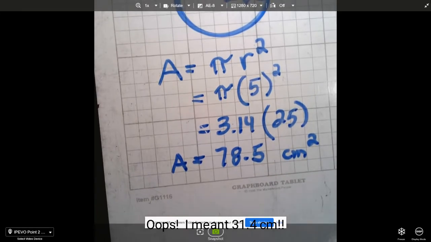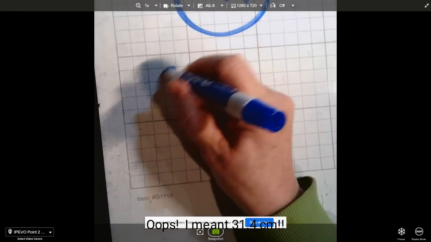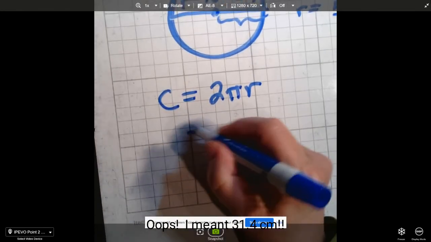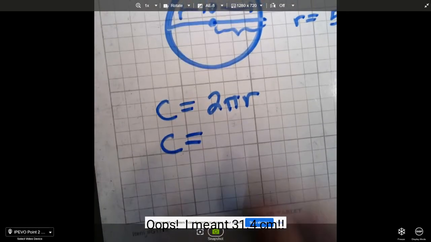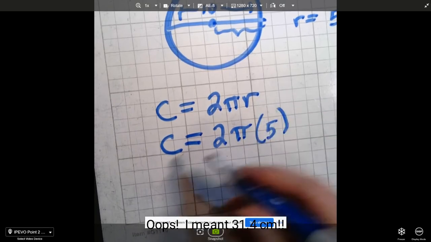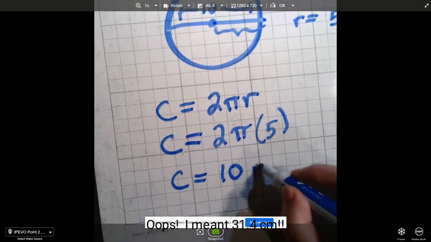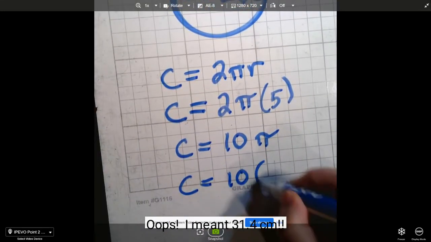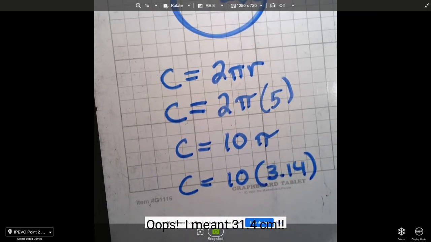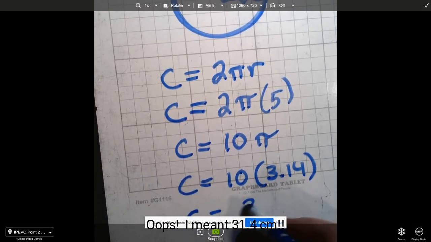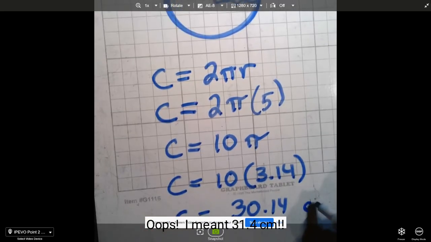And then it also said, let's find the circumference. So let's do that. The circumference is 2 pi r. Let's plug in what we know. I don't know the circumference, so that's going to stay a variable. 2 pi, and remember the radius was 5. So I know the circumference is 10 pi, just multiplying the 2 times the 5. But once again, they said use 3.14 for pi, so I'm going to substitute 3.14 in for pi. And again, you can either do this in your head or you can grab your calculator, and this will be 31.4. Now, this is circumference, it's not area, so it's just going to be centimeters.